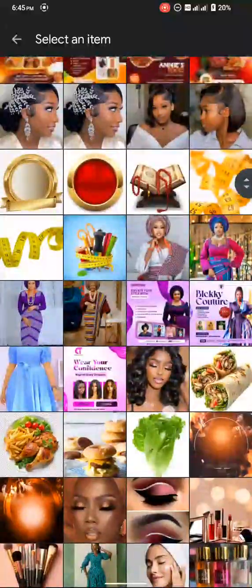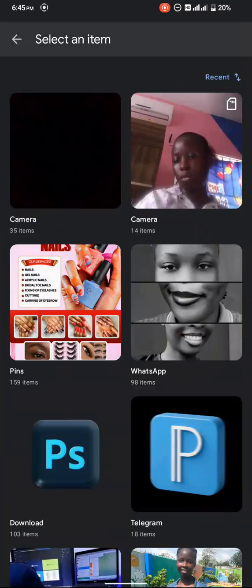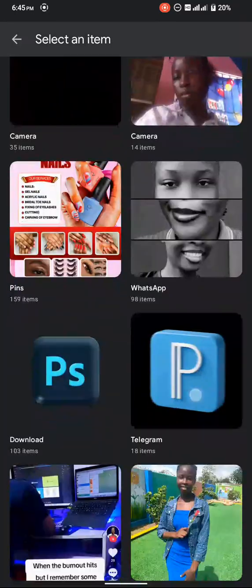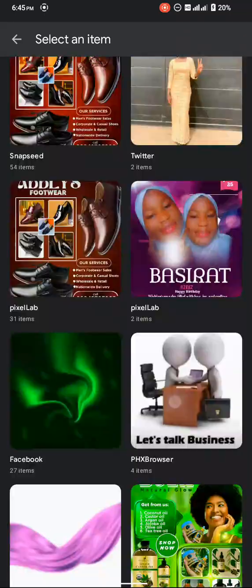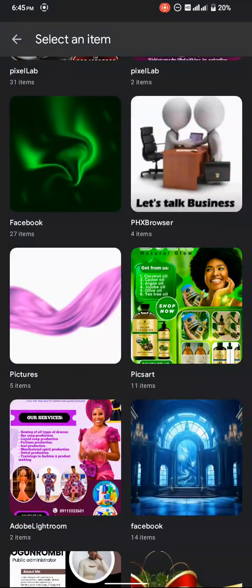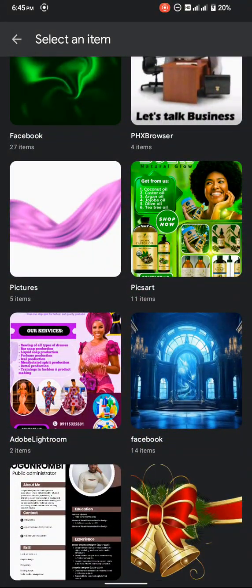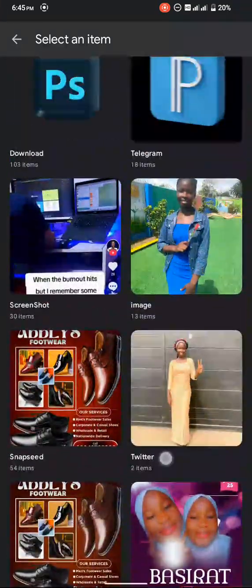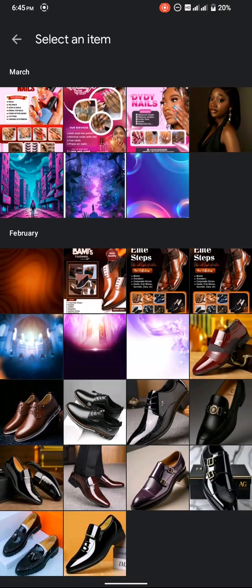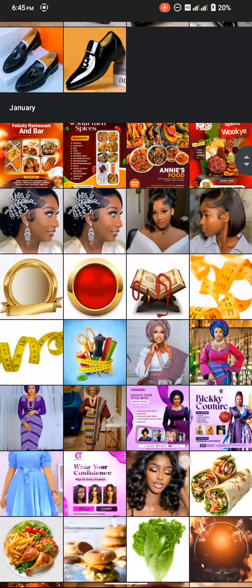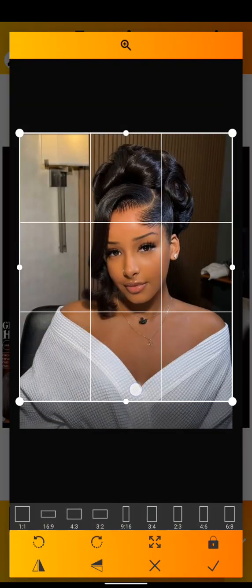I think I've deleted the real wig. So let us just pick one wig here. So let's use this one, reduce it up here. So let's look how it's going to look.